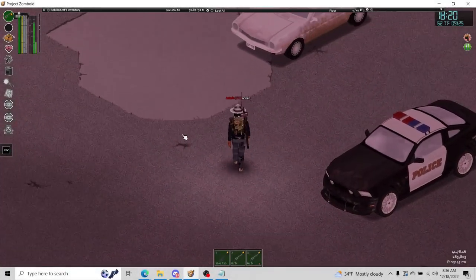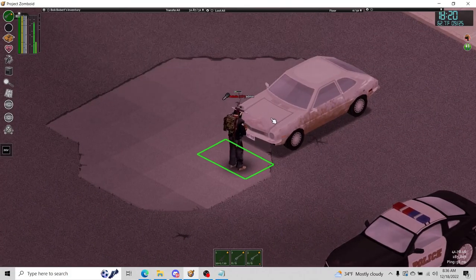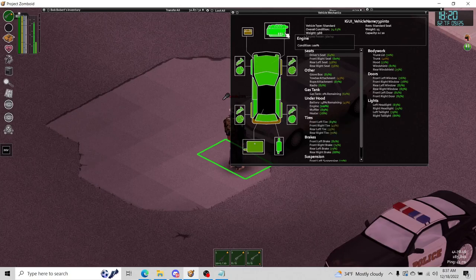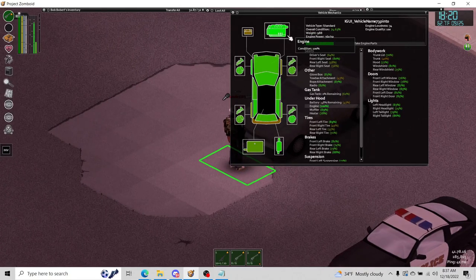Now for your next question. How do I keep this from happening to me? Keep your goddamned car repaired. To repair an engine, you need spare parts. To get spare parts, you need to take apart another car. This is gonna leave someone stranded later on.